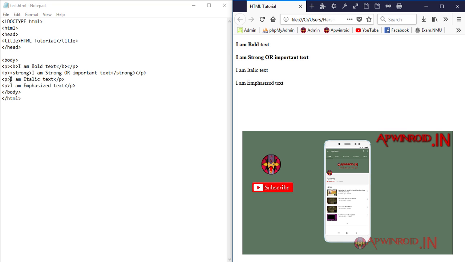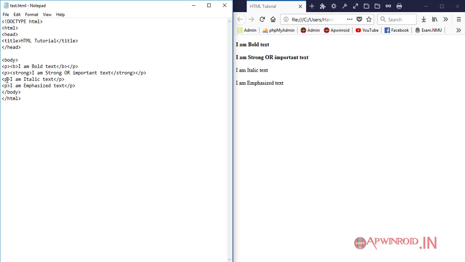And for the italic and EM elements, I and EM, both of these are also the same. So for italic we use the I tag, and for emphasized text we use the EM tag.